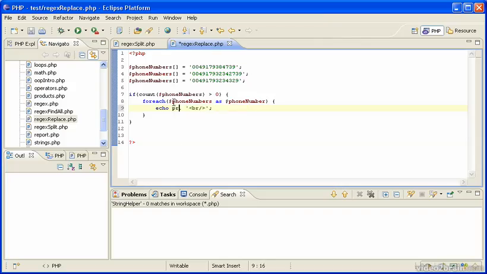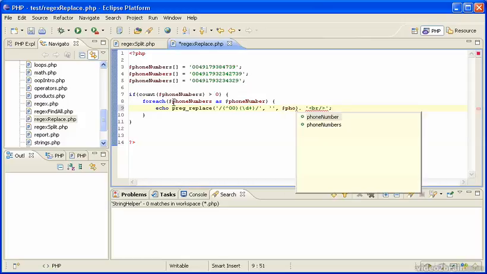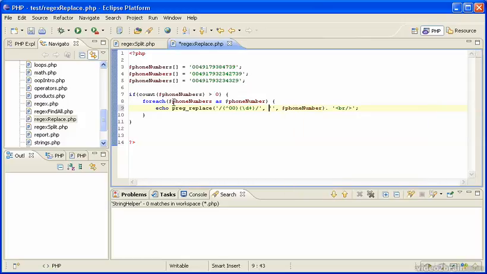Echo preg_replace. This is going to be our regular expression here. Let's see, what do we need? We need 00 at the beginning of the line. That's what we want to find. Followed by a digit occurring any number of times. Some long digit. Okay, now let's make our second one here on our phone number so we're complete already. Now this is what we're going to replace it with. Let's do the same thing that we did in our other example and look at all of the variables that we have.